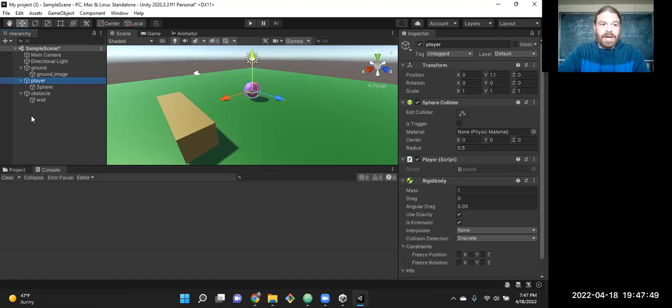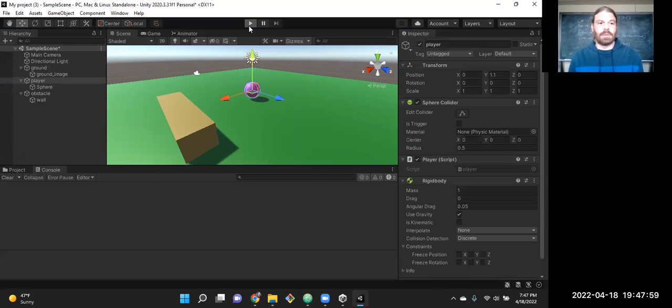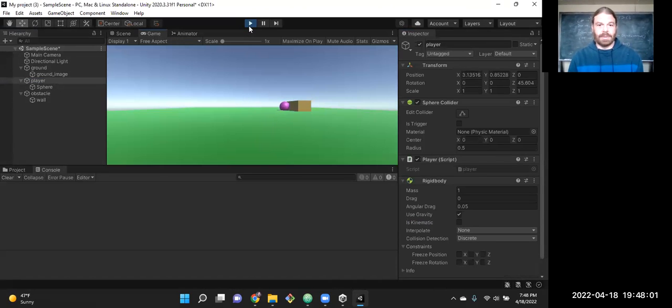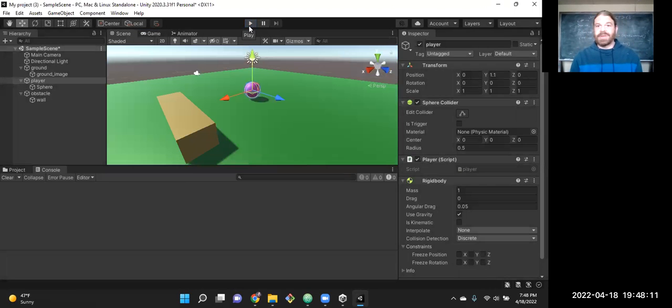They both have rigid bodies, so it should run into it and stop. There we go. Uncheck is kinematic. So it runs into it, it keeps trying to move, but it can't go any further. So that's what we've seen.